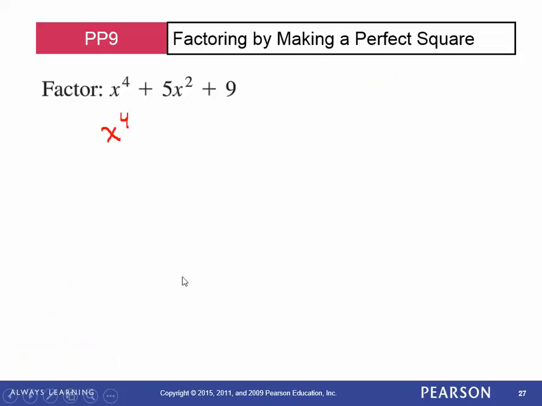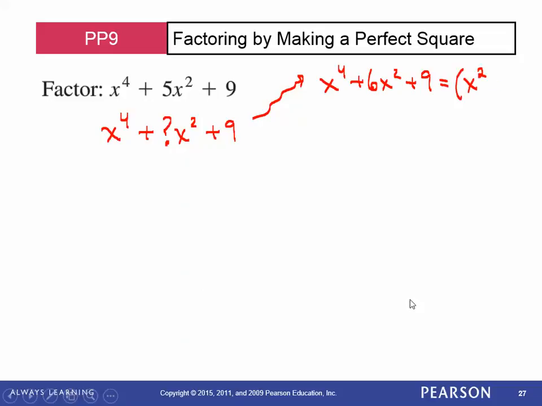So let's do that. Let's go x squared plus, and I'm going to put in a, I don't know, over here. What should we do there? So again, this right here, tell me if you guys agree, is that the same thing as this right here? For these problems, you sort of have to think ahead a little bit. You have to remind yourself of your perfect square trinomials. Okay, so I want the 6 in there. How do I get rid of the 5 and put in 6? I'd have to add 6x squared, subtract one of those x squareds to give me still remaining a 5. So if this right here were added together, I would still have a 5x squared.